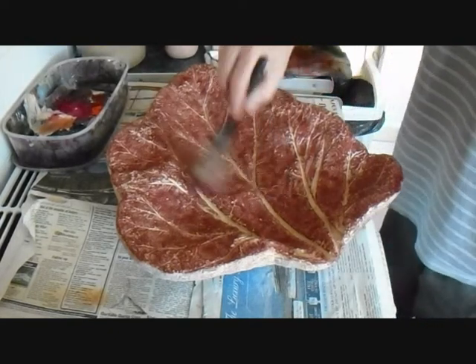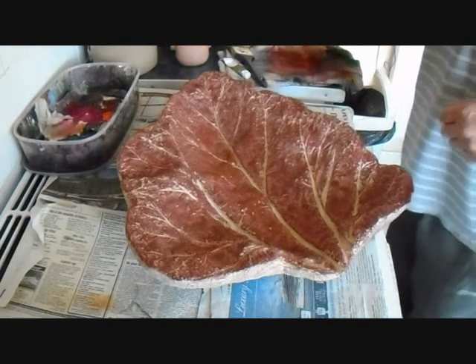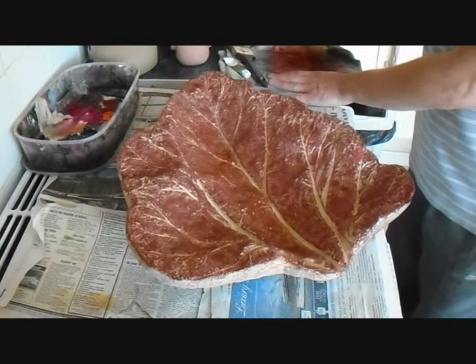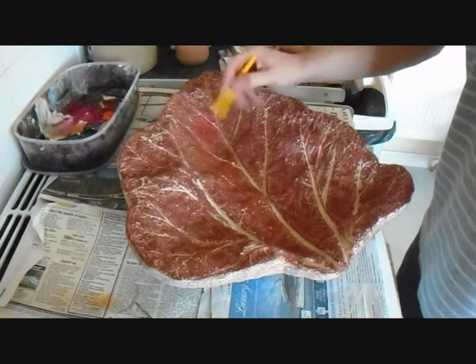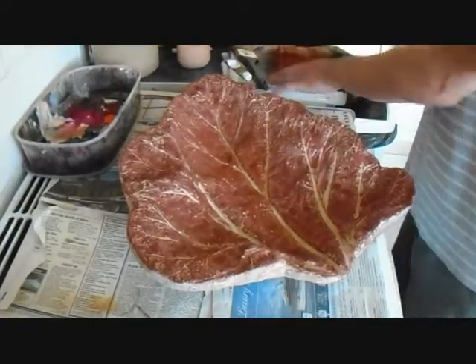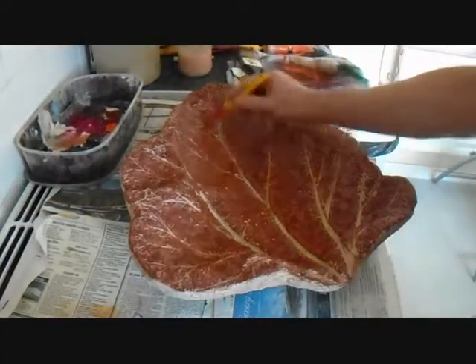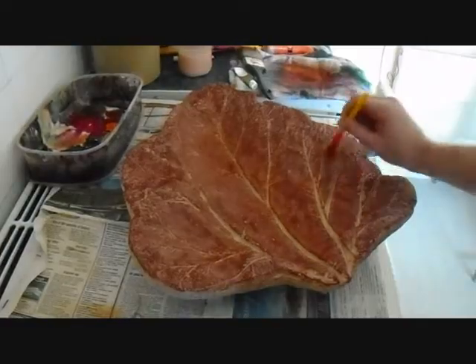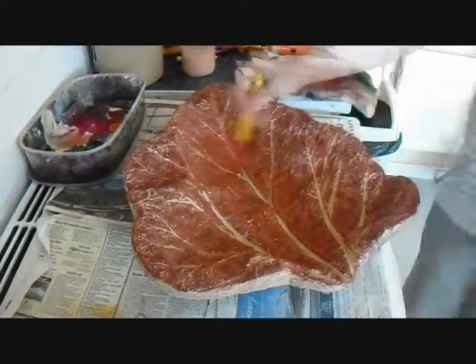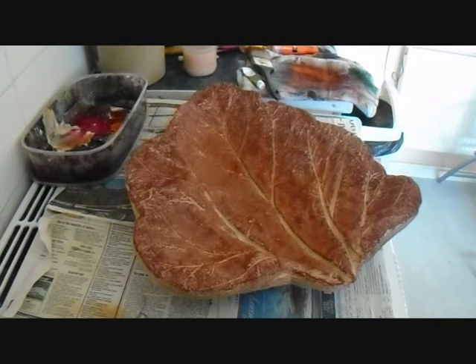I'm going to flick this up from the inside. Actually I don't think we need too much white mixed in with the orange — I'm going to put this on neat. I'm going to use a small paintbrush as well just to flick it out and maybe go a little bit towards the edges of the leaf. We'll let that dry off for a bit and then come back in 10 minutes and I'll put another coat of orange. It's pretty much going through the same process as what we did with the raw sienna, so just build it up bit by bit.